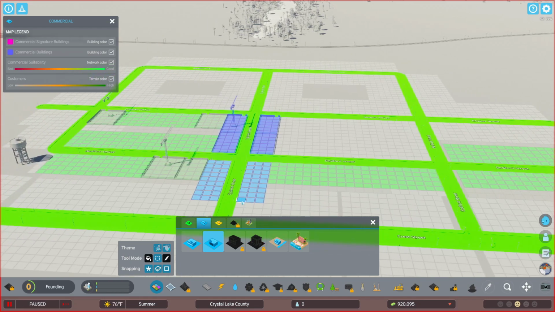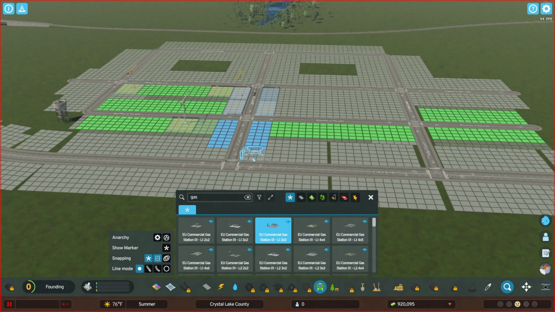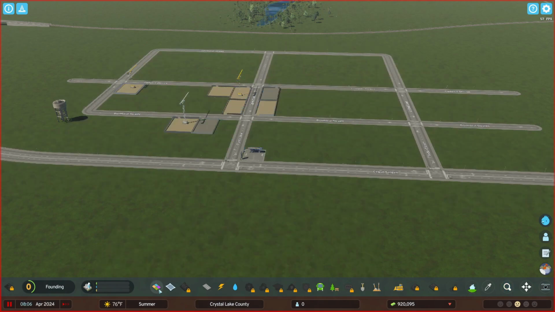Now we are playing with Find It. I could technically service station. Nope, that's roads. Service station. Gas. I'm in a little 3x3 there, and what we're gonna do. That was what? EU? Yeah, that was EU. So what we're gonna do is.